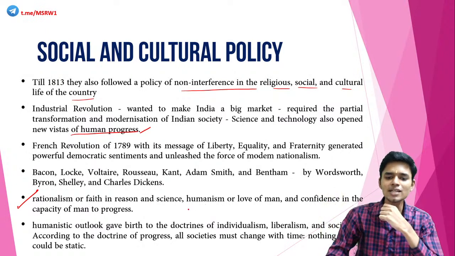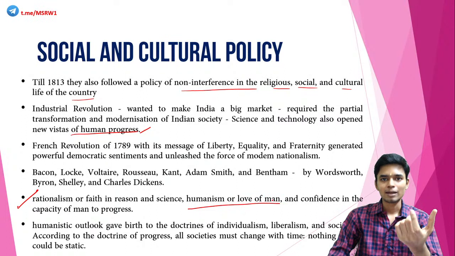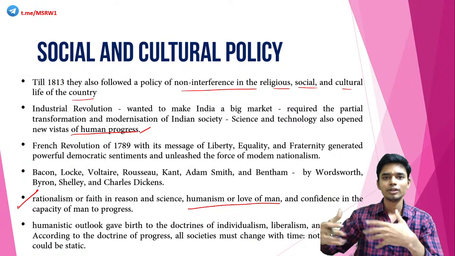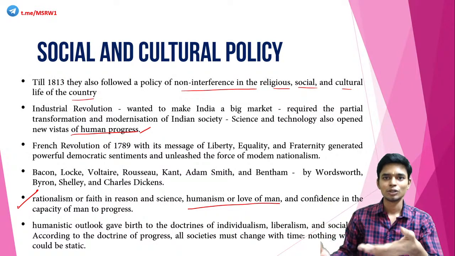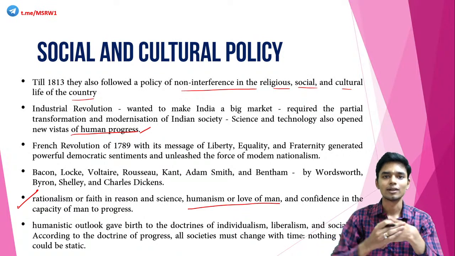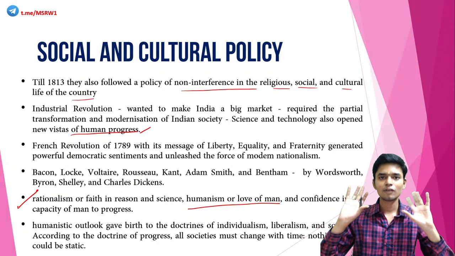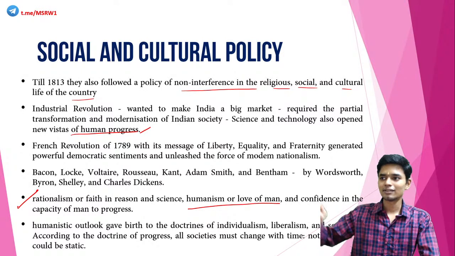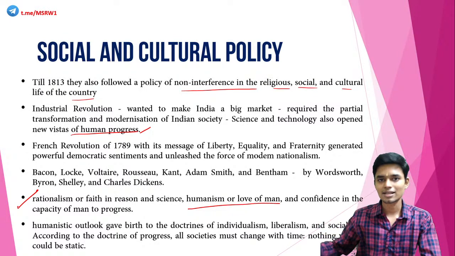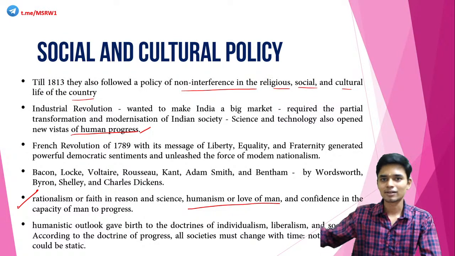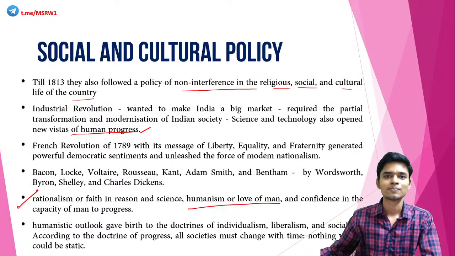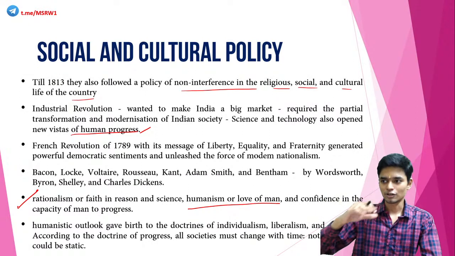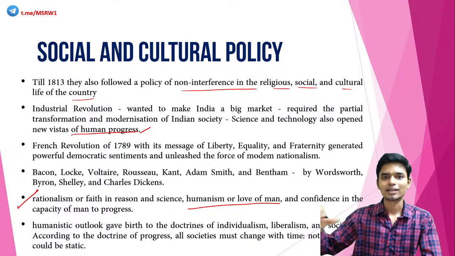Similarly, humanism or love of man. What does that mean? That means you cannot treat somebody else in a miserable manner to enhance your happiness. You have to treat other human beings as equal. So this idea of humanism gave birth to liberty, equality, etc. Until now we see that some people are treated as untouchables, some are treated as lower castes, some are treated as slaves to a certain extent. All these were supposed to be replaced by equality: equality of caste, equality of genders, etc.